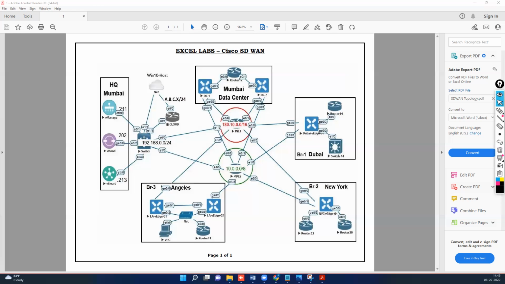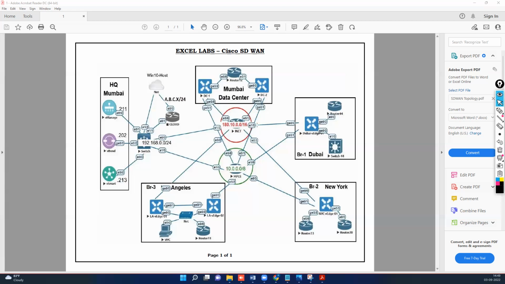In a real world deployment scenario, the controllers can be different. I have kept the controllers in the same location in a lab environment, but in a real world environment, these three controllers can be in three different geographical regions. They can be in the same location, geographically apart, or even hosted on the cloud. The only thing is that as long as we have reachability, that is the first thing, guys.